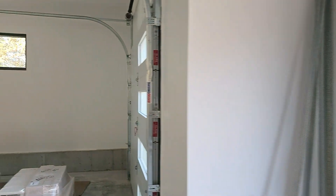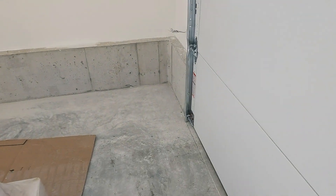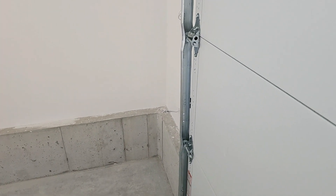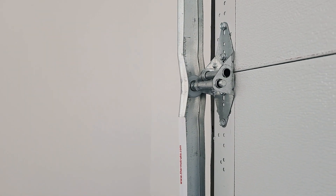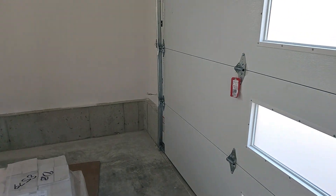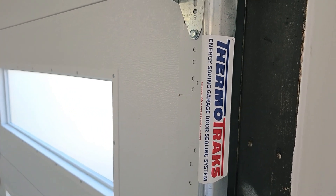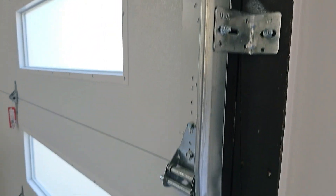You can see the gasket runs up, and when the wheel comes down it basically forces the door up against it — it's almost like driving a wedge in the back of the door. The wheels align with a bump in the rail, and they park there so that bump forces the door against the weather stripping, giving you a really good seal. You can see the little bow in the track at every one of the wheels — that's ThermoTrak.